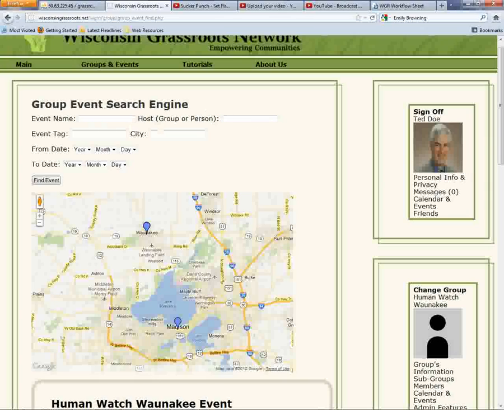The next one we have is event tag. How this search works is when you set up a group and you go into the admin features and set up group tags, those will register with the event tag. So we had set up human as one of our tags for human watch Wanakee, so we'll do a search on that. If you want people to associate your group with a specific tag, they can do a search.